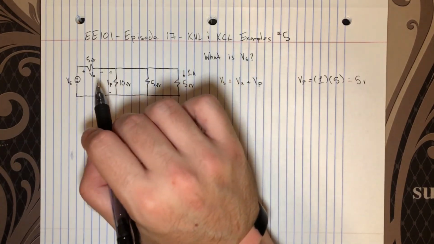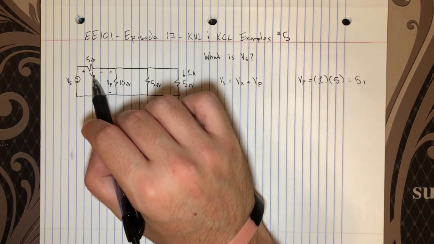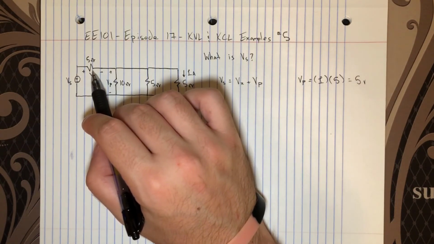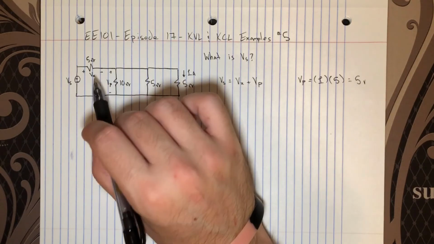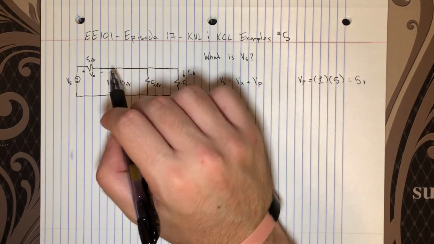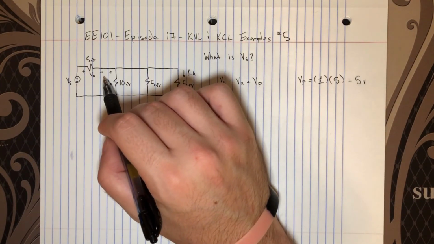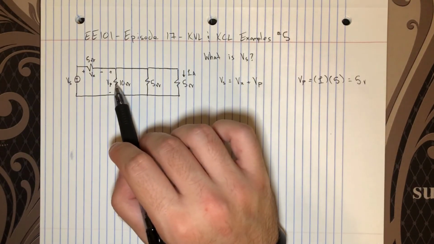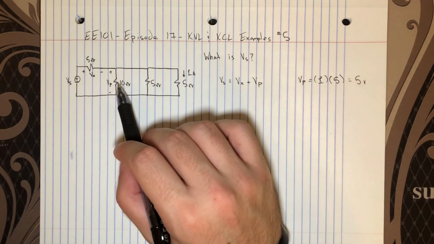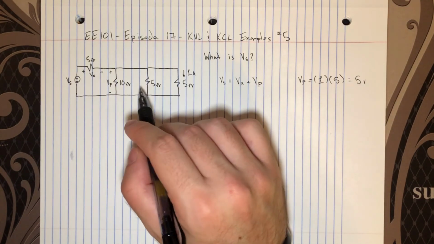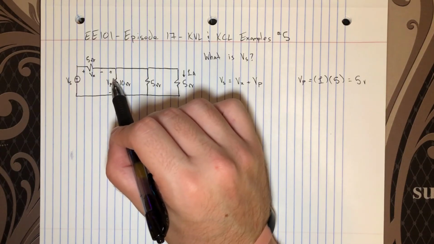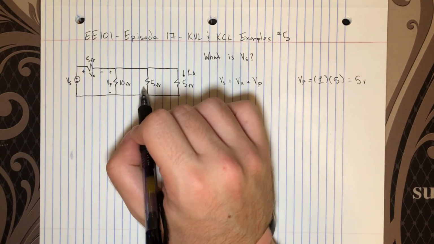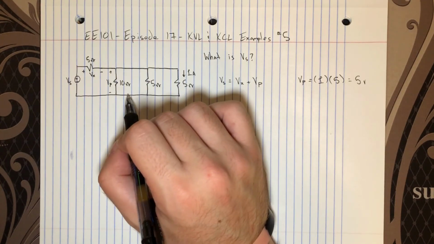Now we know Vp. Fantastic. And the next thing I want to do is figure out Vx. But to get Vx, I need the current through this resistor. So that would imply that I probably want to do a KCL to try and identify this current. But there's two currents I don't know yet. I don't know the currents through these resistors, but thankfully we have the information to figure that out because we now know the voltage Vp. And since we also know these resistances, we can trivially calculate those currents.